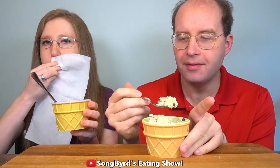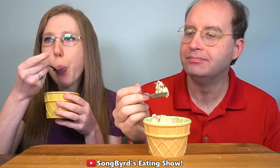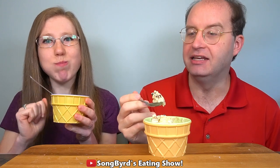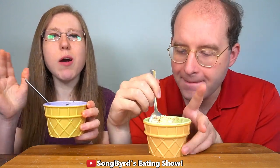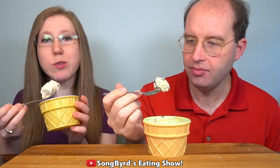The fudge pieces remind me of Moose Tracks, because Moose Tracks has that thick fudge too. Spoiler warning — I really like Moose Tracks. It's actually become my favorite ice cream over the years. This is really, really good. I'm going to rate this a nine. The fudge is perfect. The chocolate swirls are definitely not overpowering — not overpowering on caramel either. It's just the perfect amount of caramel. So I like it.